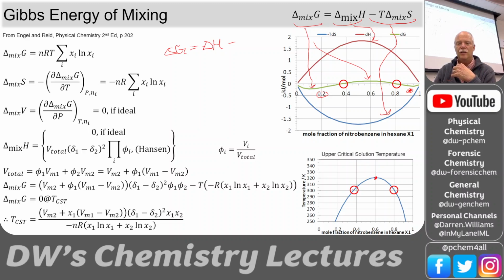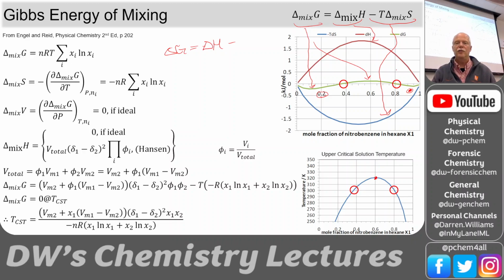And so what I've shown here is, this region between around 0.4 to 0.8, you have 2 layers. But if you get above 0.8, you have one single layer, because it's mostly nitrobenzene with a little bit of hexane floating around in it. But if we get too much hexane, then it will form its own layer. And down here we have mostly hexane with a little bit of nitrobenzene floating around in it. But if we get above 40%, then nitrobenzene is going to segregate and form its own layer.